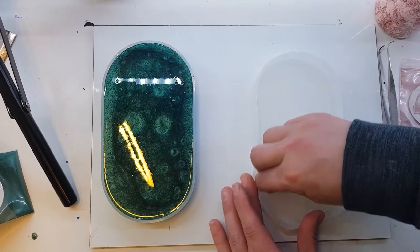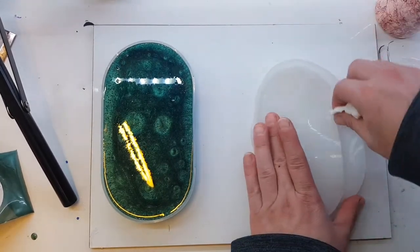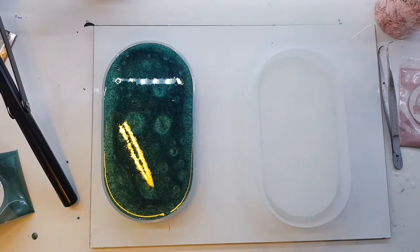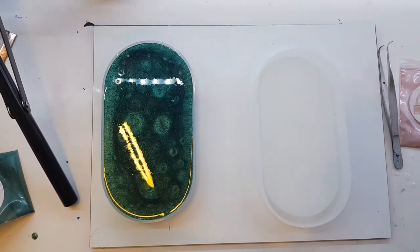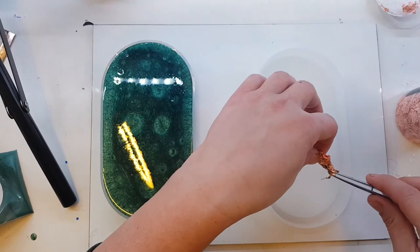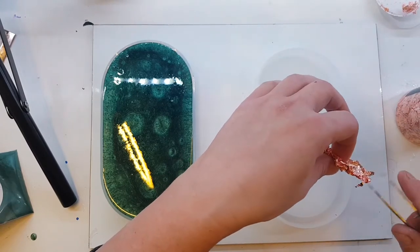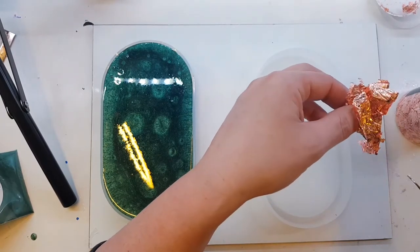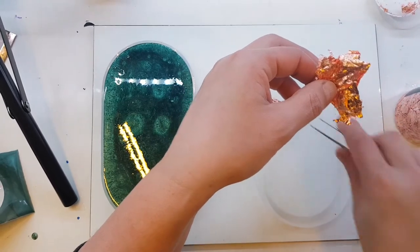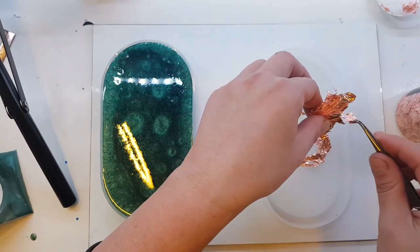On this first tray I did half on one side. I almost think it dripped a little bit in here so I'm just wiping that out. I think on this one I want to do like a center strip around the middle of the tray — not really sure. When you open up your flakes they're tightly compacted, so I work with a pair of tweezers. I mean this is like four sheets right here. I'm just going to start laying them out, getting an idea of how far I want to go.